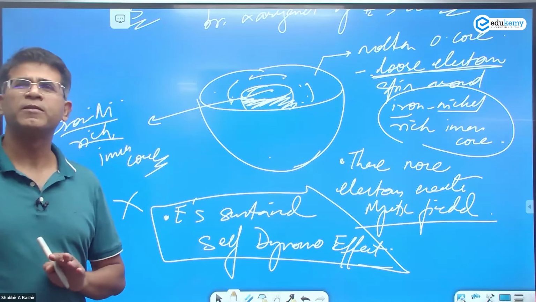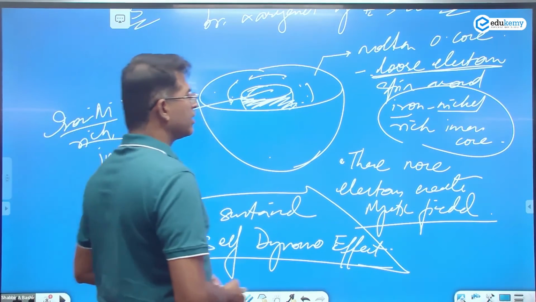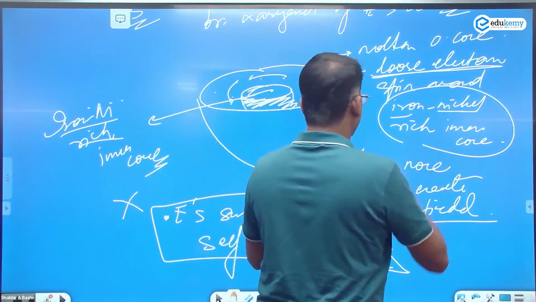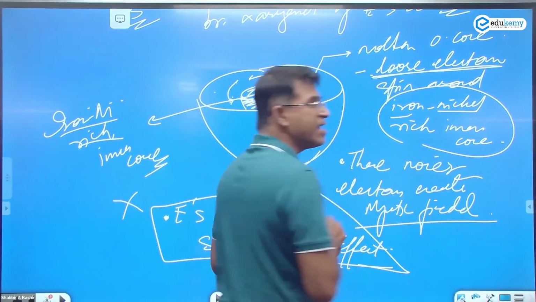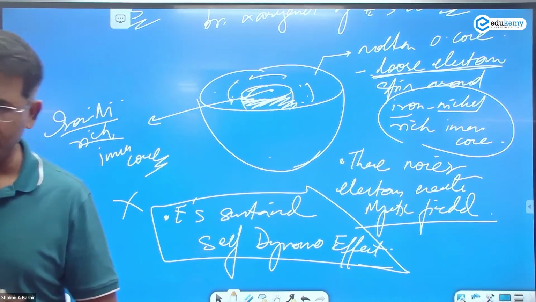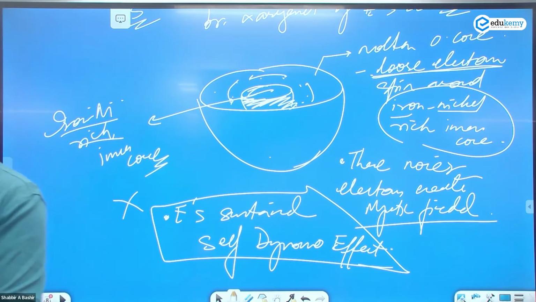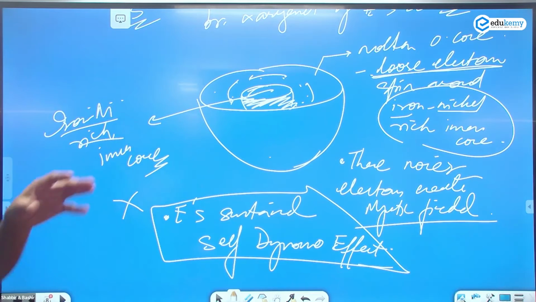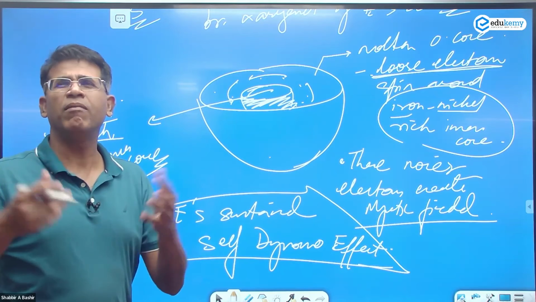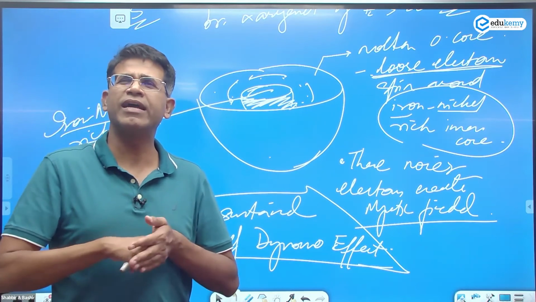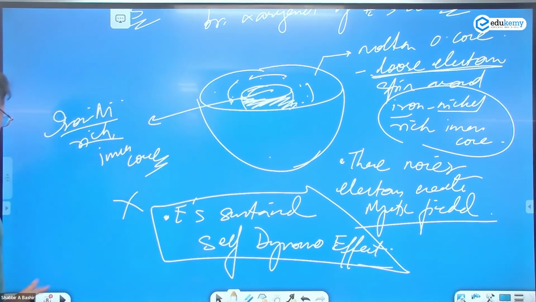Self dynamo effect. Okay, there are electrons. ये जो electrons move कर रहे हैं, these moving electrons, they create the magnetic field. So just know this: if there's electric current which is moving around some iron core, it will create a magnet, and vice versa also. अगर magnetic field है around some core, it will create electricity. Okay, that's all. We don't go into details of this one. ये dynamo, Ayman, याद कर लो. Dynamo क्या है, कैसे है? Okay, forget about it. I'm moving on now.